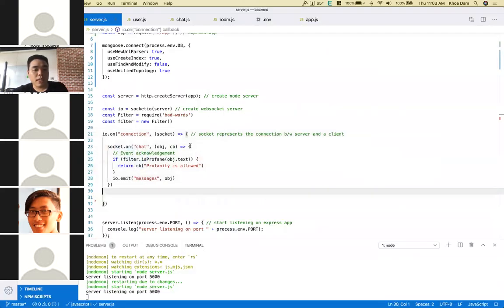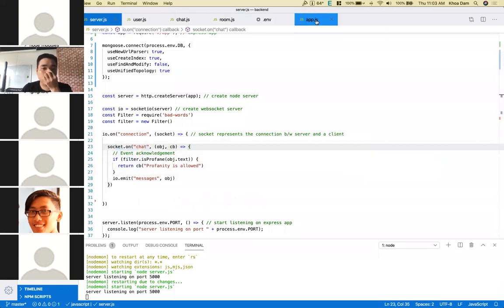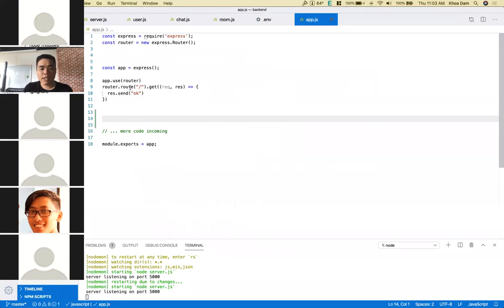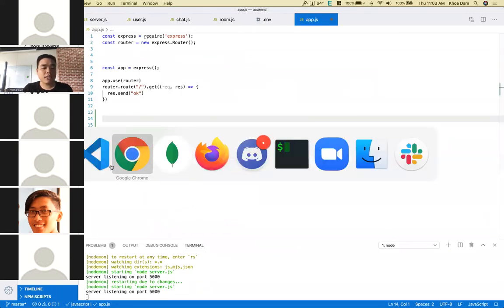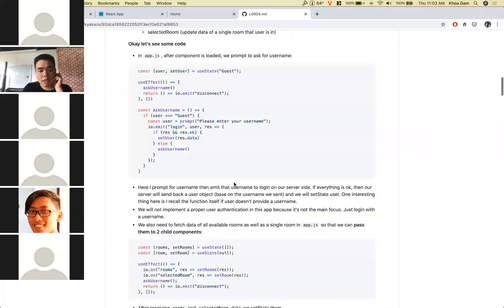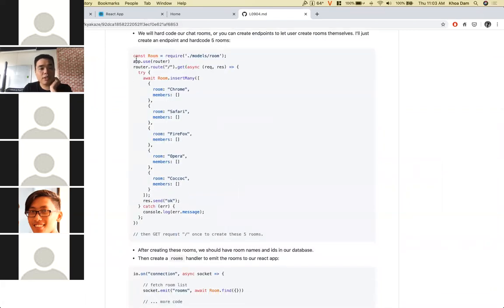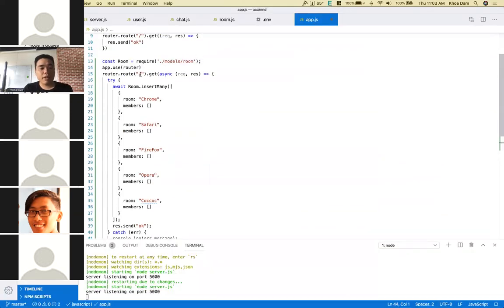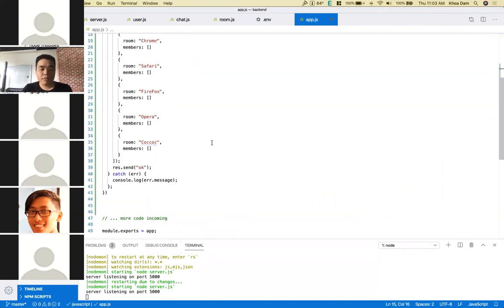and let's go back to our code. Inside the app.js, I'm going to create another route just to create the list of the rooms, and that's actually so easy that I already copied and pasted it here for you guys. So you're going to define a route, and that route will create all the rooms for you, right?